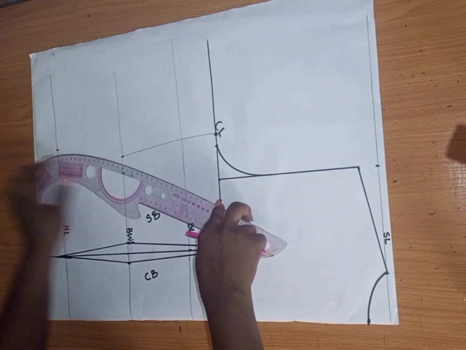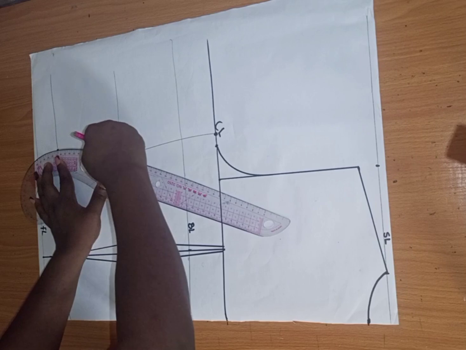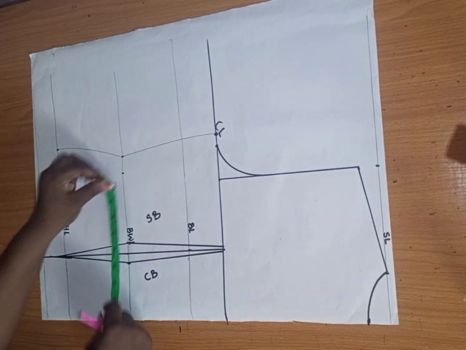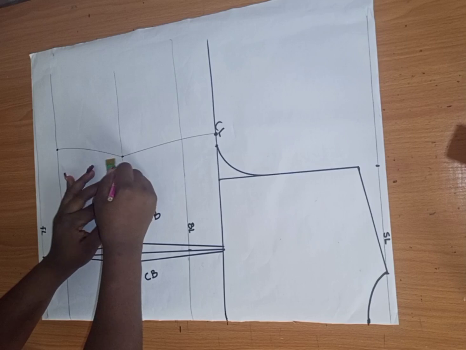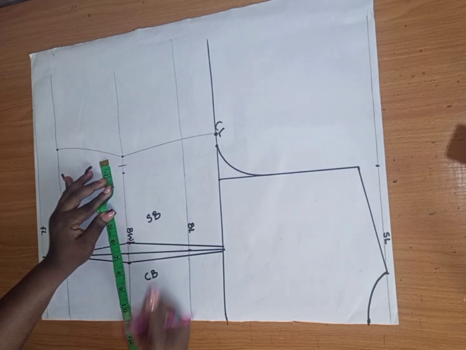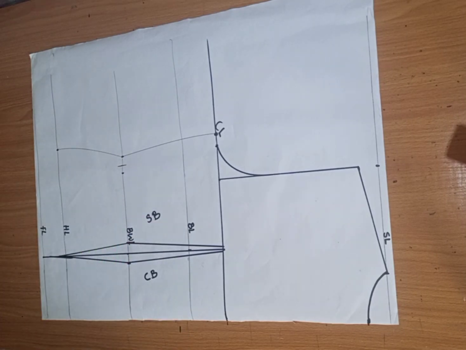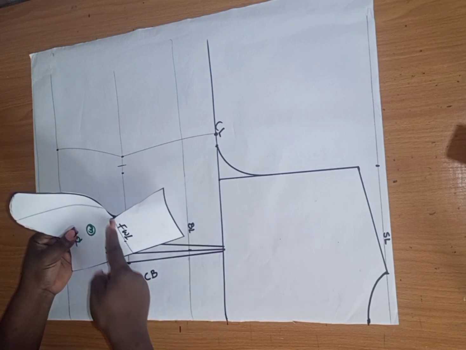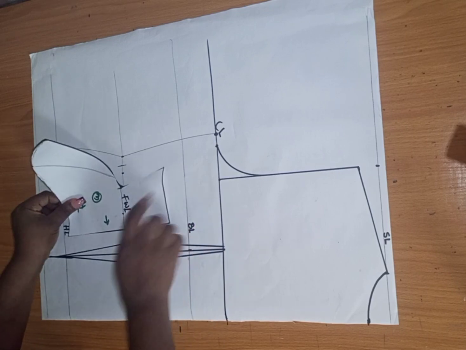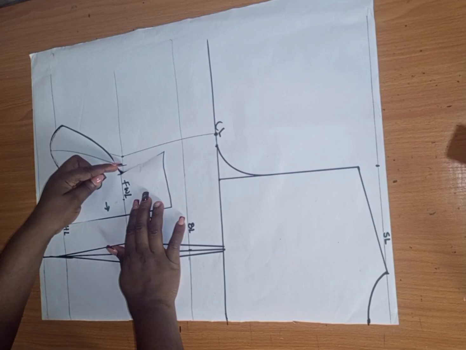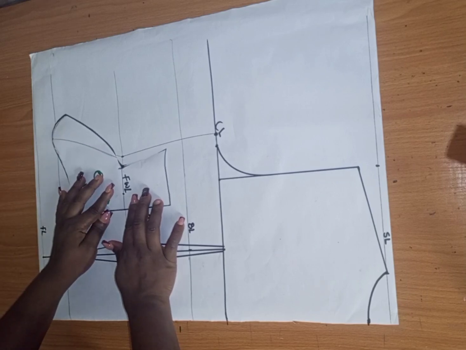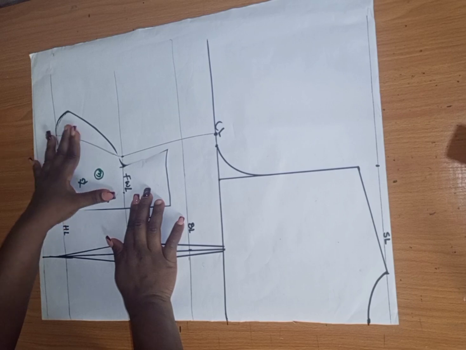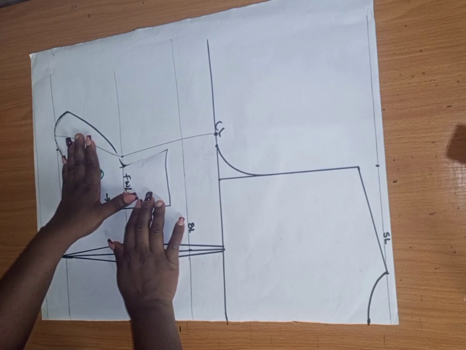Now I'm using my pencil to do this because I'm going to be snatching the waistline, okay, just like I did for the front pattern. Now I'm going to be snatching the waistline with half of an inch, just like I did for the front. Now I'll go ahead to bring the front side, then I will place it on that half inch that I'm using to snatch the back waistline like so. Then I'll go ahead and trace the same shape.